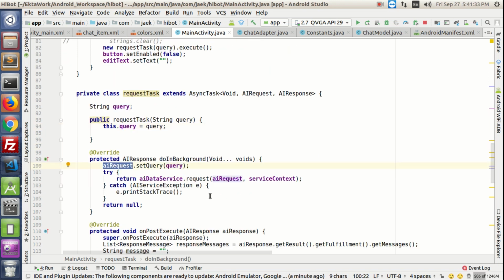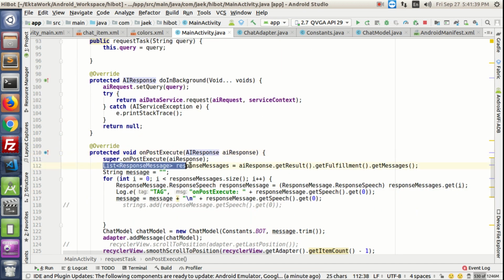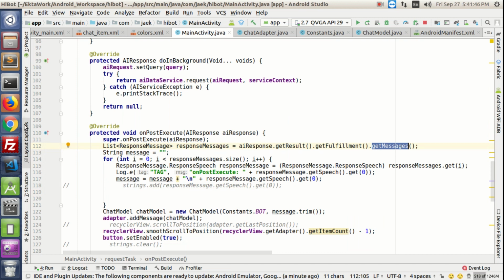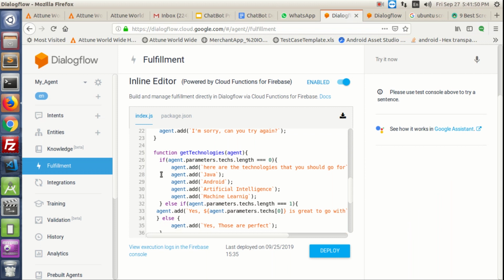What does the AI response consist of? It consists of the messages of fulfillment. Here I am getting the result, and then get fulfillment. Whatever the fulfillment logic is there, that will give you get messages. Get messages is an array, whatever you add with the agent will come in the loop in the array message list.